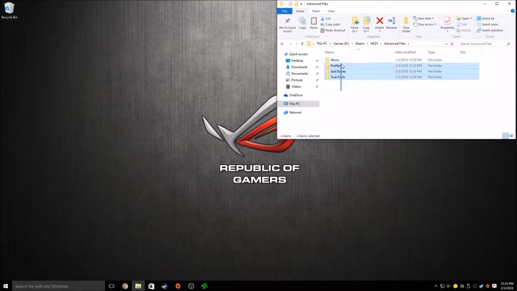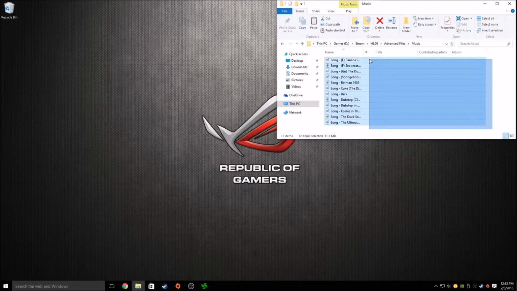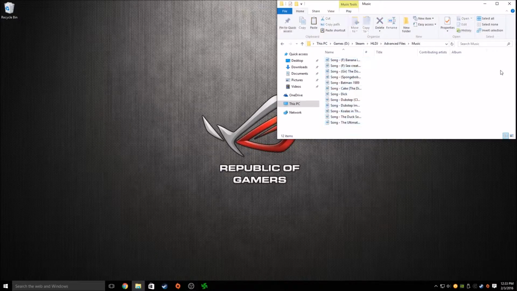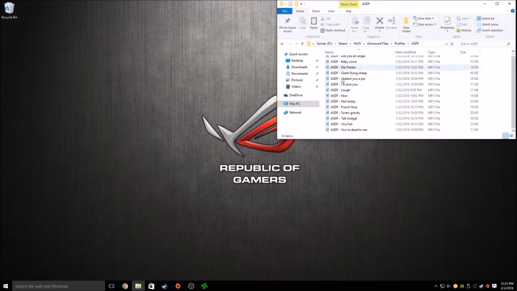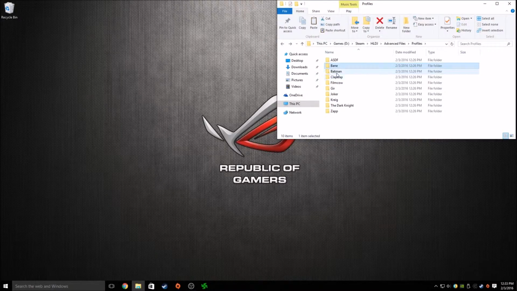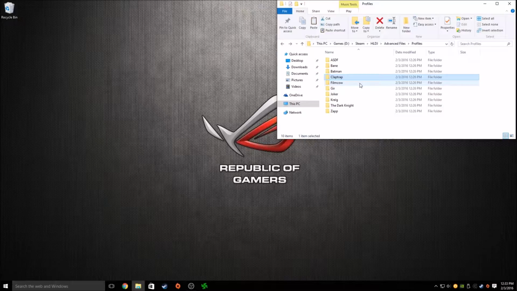So I generally like to have them organized. I have all of my songs in here. I like to have it as S because it works a lot better because it's at the bottom whenever you pull up your LA. So yeah, it's at the bottom. It's a lot better for organization. And then I like to have ASDF, this type of stuff, for all the profiles. And then I like to say whatever quote that file actually uses.